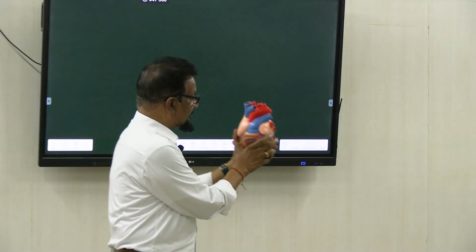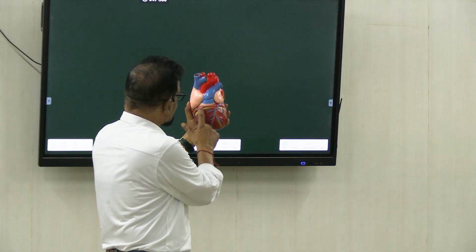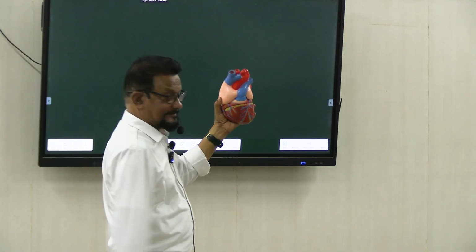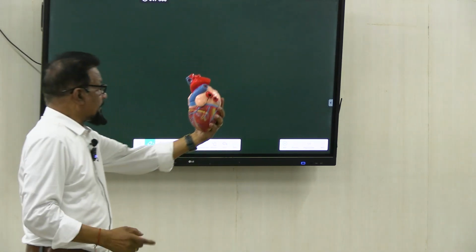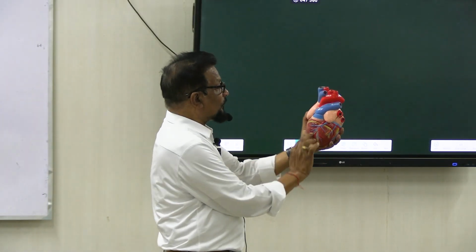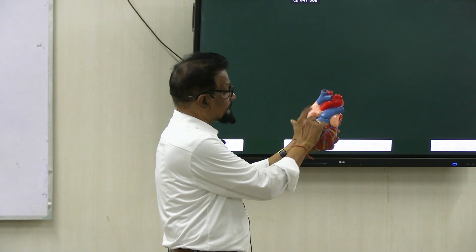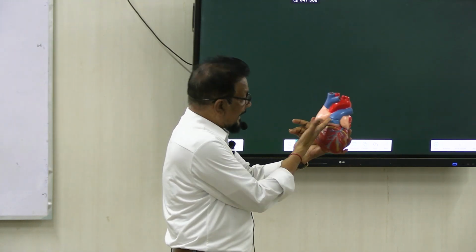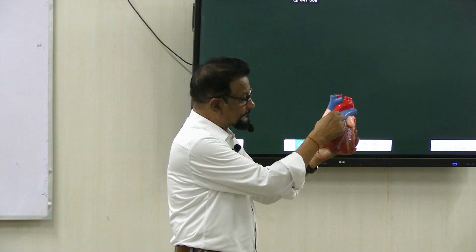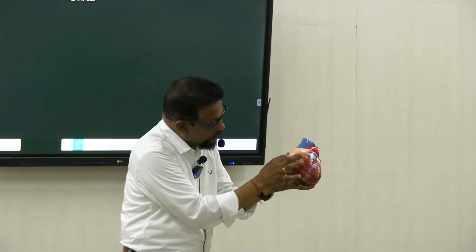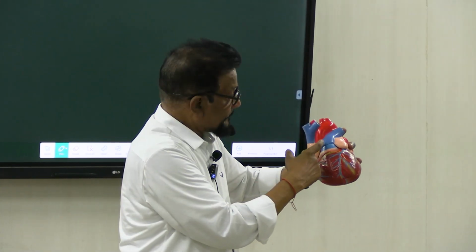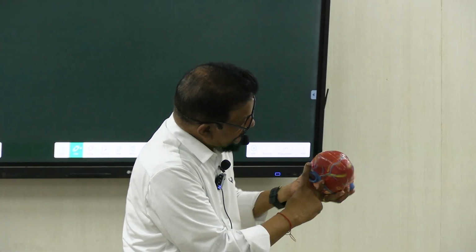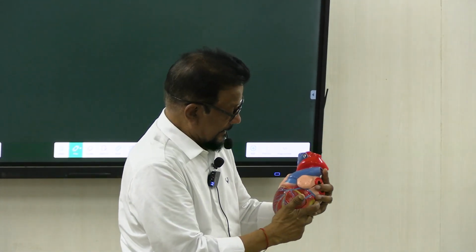See, and this is the anterior view. You are looking at it from the front. So what is this? Ventricle? Whose ventricle is it? This ventricle. Yes, it is the right ventricle. Over it you will find the right atrium. This is the right atrium. And you will find a groove here. This groove originates from the base of the pulmonary artery, goes around, and comes back.